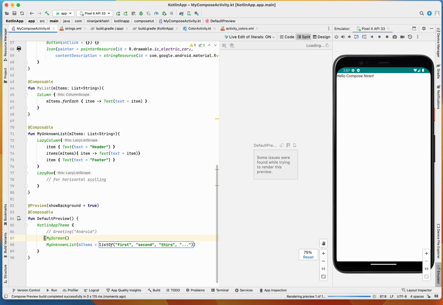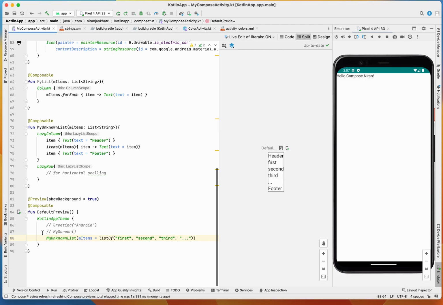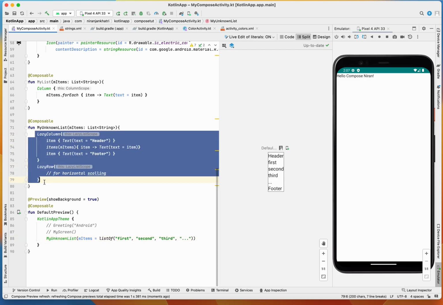Let me just preview it, save it. You see, you preview it with first, second, third, and these infinite unknown items, and the header and footer, right? So that's what it is, and this is what we did.